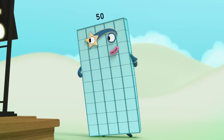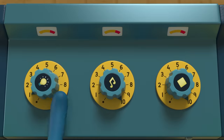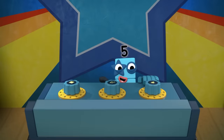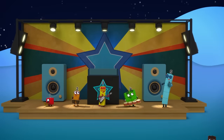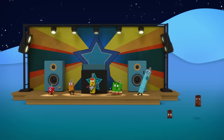Everything up to 10. That's more like it. 5, 4, 3, 2, 1. Time for some number fun. You can count on us. We're the Numberblocks.